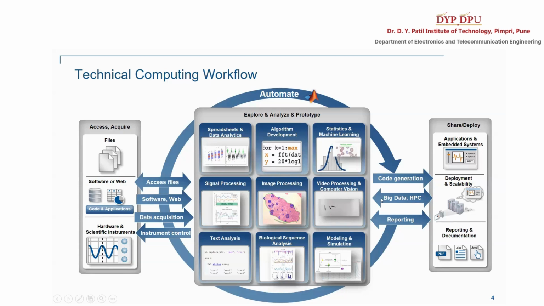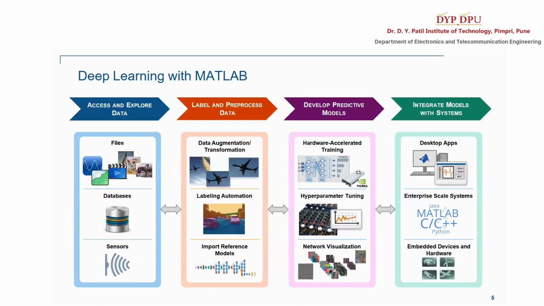Okay, so there are a few things that we'll be talking about in this particular session. Fine, so we have discussed this, right? Now, before I move ahead, let's recall the deep learning workflow with MATLAB that you might have seen earlier. The first part is access and explore data. You might have already covered this. Ankit and Nikhil have covered this part. Then labeling and pre-processing. I'm quite sure Ankit has shown you a few labeler apps for image and signal. Next is to develop the predictive model.